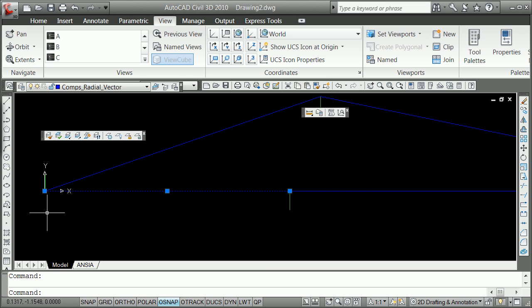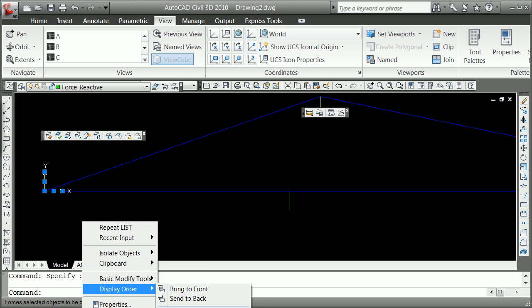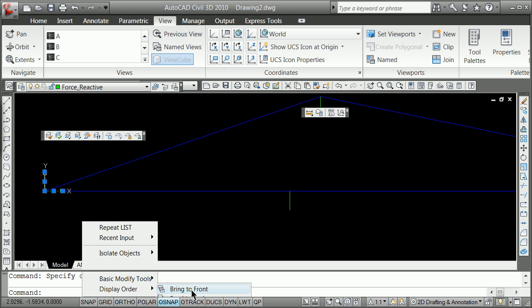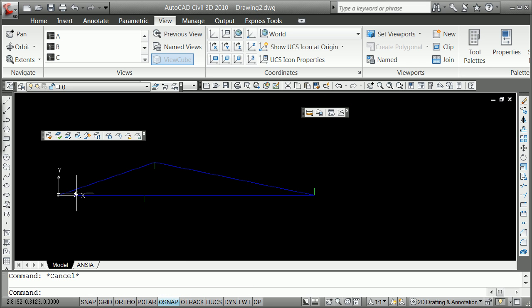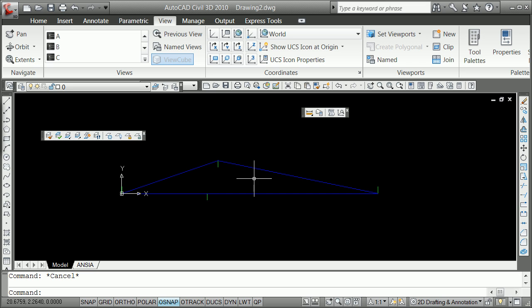You can learn how to do things like making sure list window. You can learn how to do things like right click, display order, bring to front, so right away. And all kinds of stuff. I look at this and I realize I really screwed up this drafting, didn't I? So now I'm all wrong, but I'm not going to recut the drafting. So at any point in time, right, I'm not all wrong. I thought I was wrong because this is not the drafting of the actual structure.